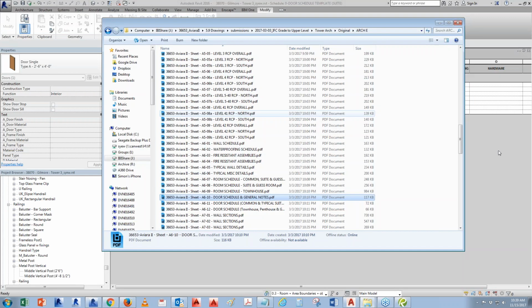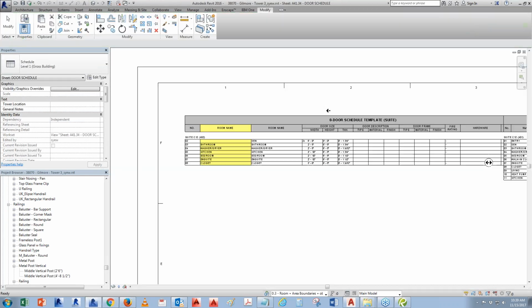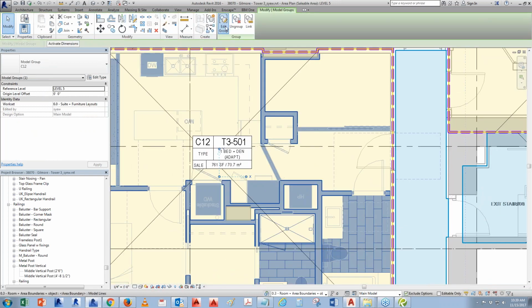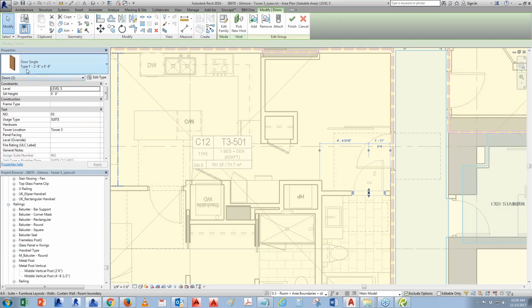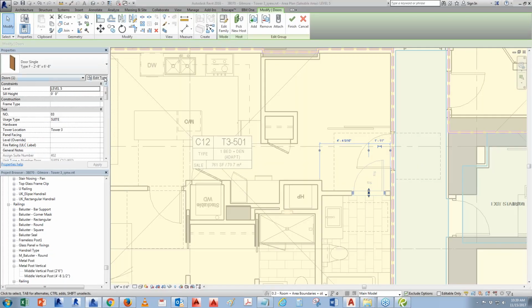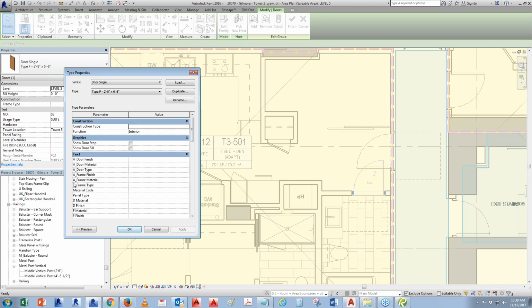So let's say, for example, this is a type A door. When you select that door, this is kind of misleading. Here you have type F. What that means, I don't know. So you always consult your schedule first and see what type they are, and then you go in and see this A material, all the A's. That's what determines what the schedule is supposed to be.